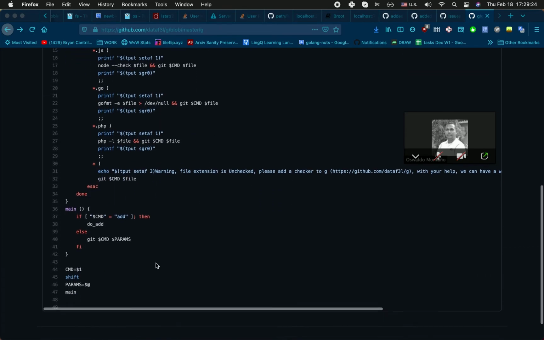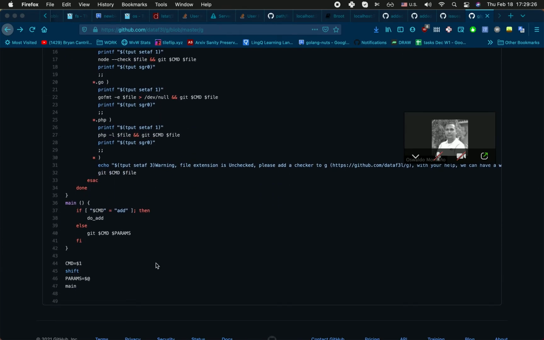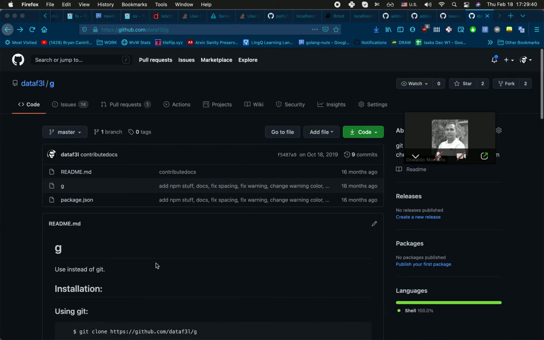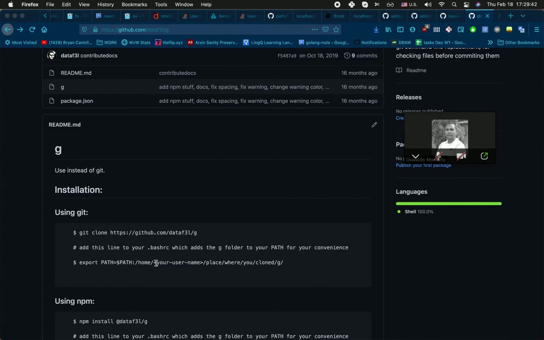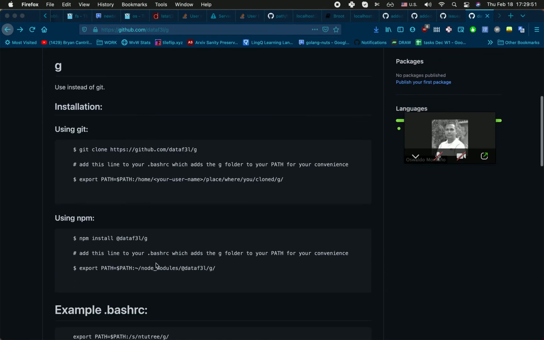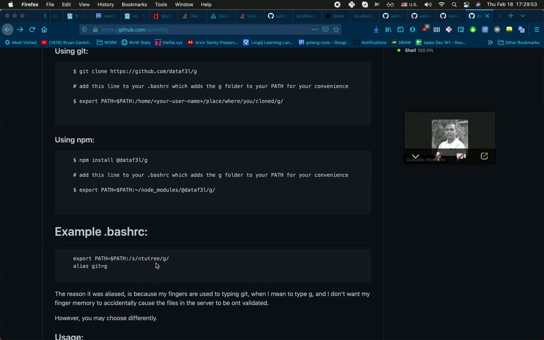If we use this program, it will be useful because we will stop adding garbage in the repositories that we all contribute to. So that is all for now. Please try this software out and let me know if it is working for you. If it has bugs, please report the bugs in the issue tab. This is open source, so we cannot be putting any secrets in this software. And you just use it as regular Git.